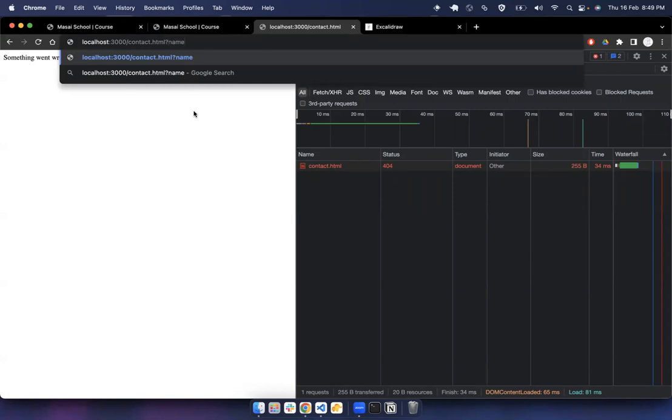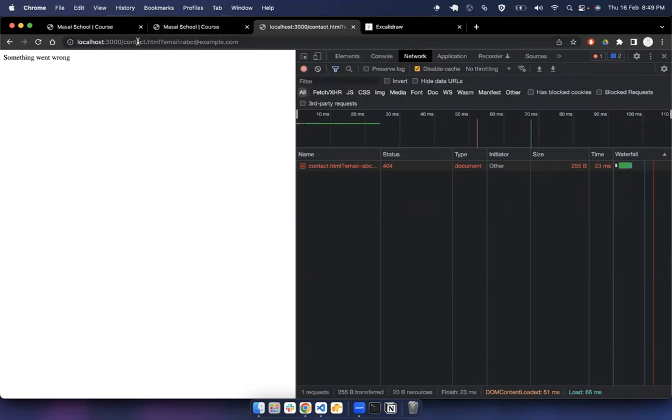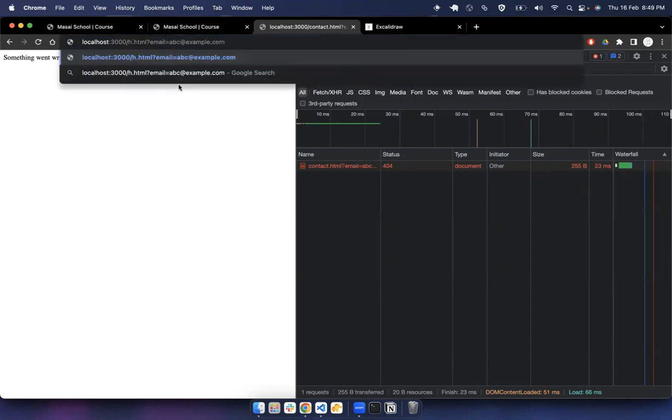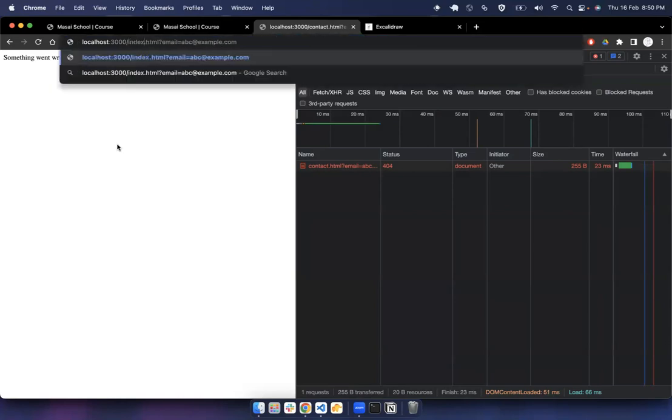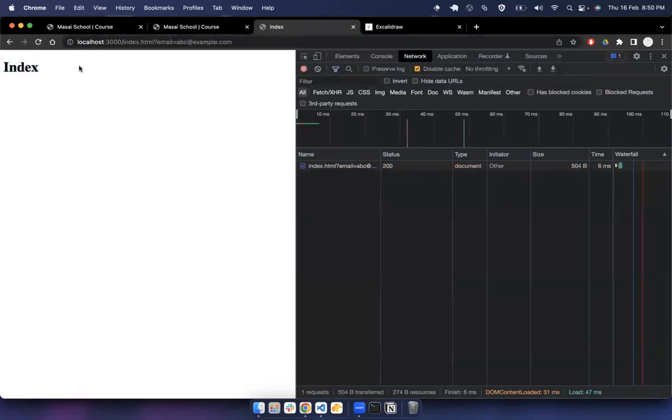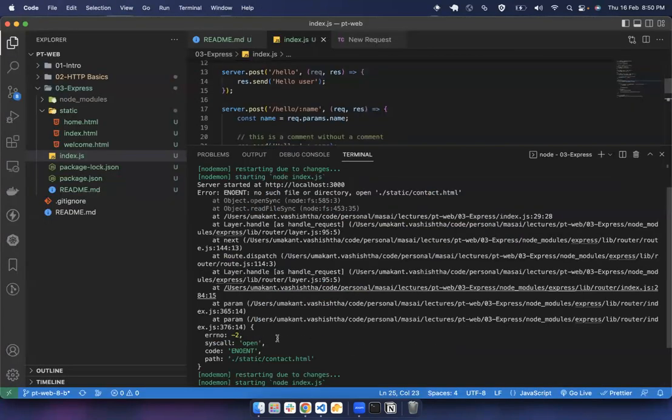So email is, let's say, abc@example.com. This is the request I'm sending. Let me use index.html here. Now, how do I read this email in this?